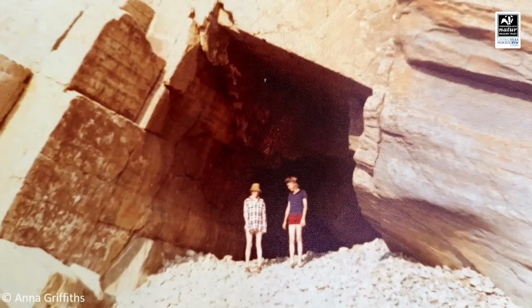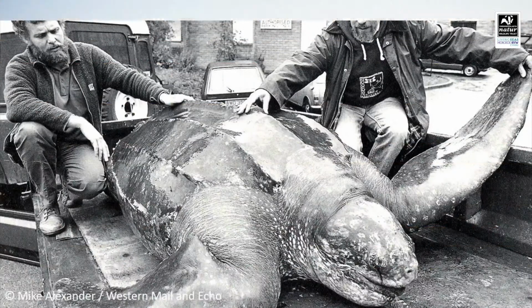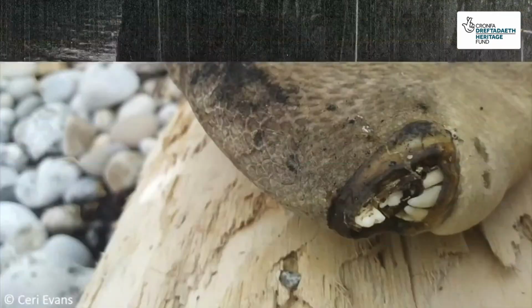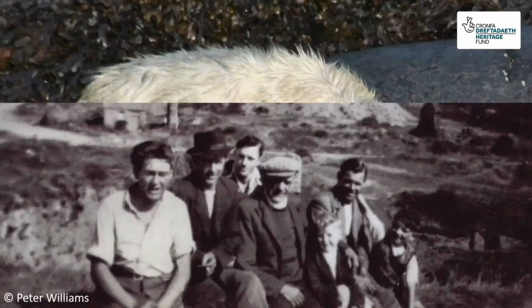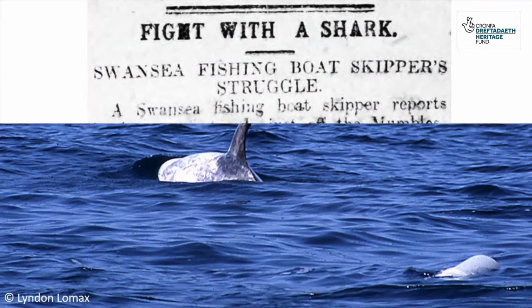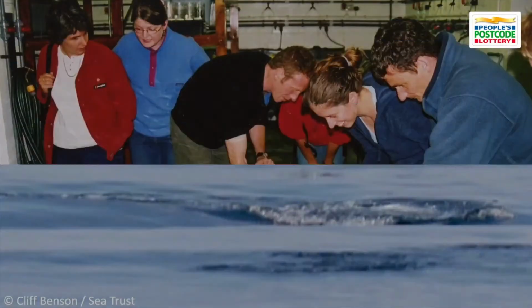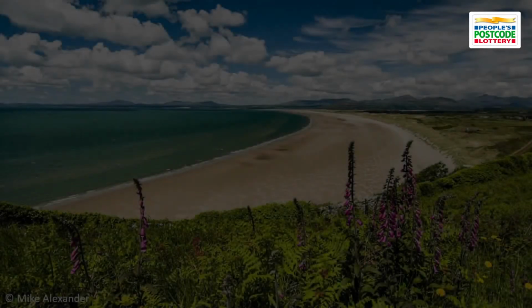We've got Beth Thompson, who's Living Seas Engagement Officer, who's here to tell us more. We've been overwhelmed at times with the response we've had from you all for our call for memories, and we really wanted to share with you some of our favourites. Now, there's no better way to hear these stories than directly from you, so we're handing over to Mike Alexander, as he recalls a rather eventful weekend in September 1988.